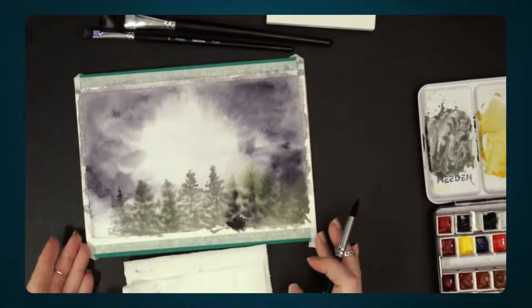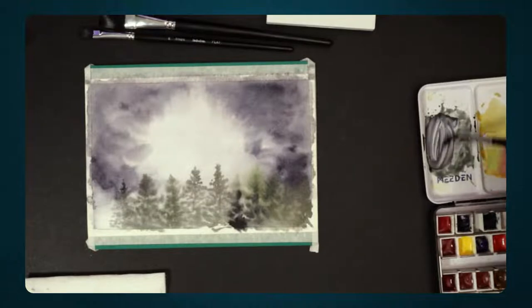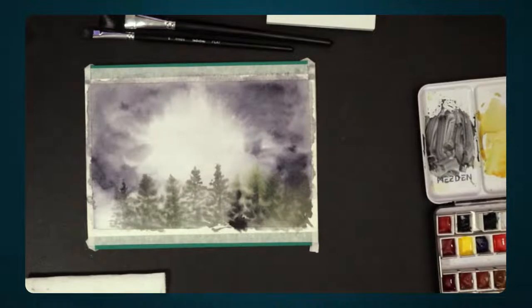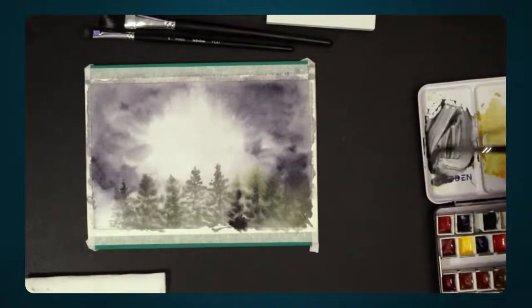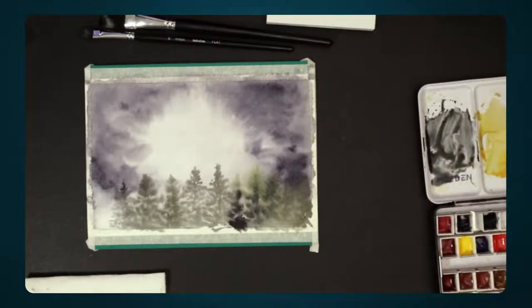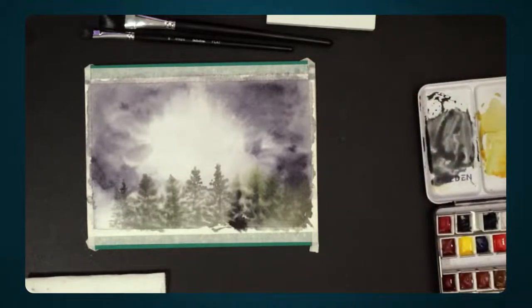Okay. Going to grab some more of this neutral tint. I really want to darken these up more. I'm just trying to get through a little painting. And that was neutral tint. I did not want that. I wanted more undersea green.